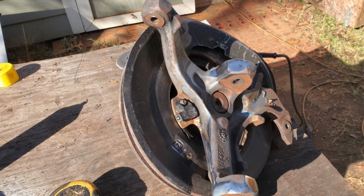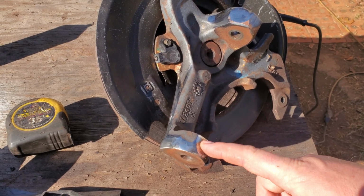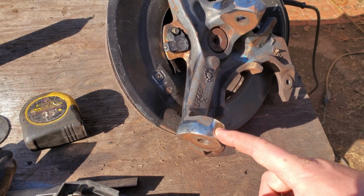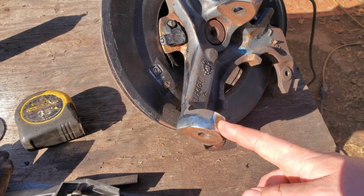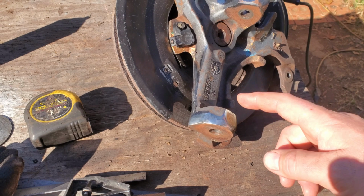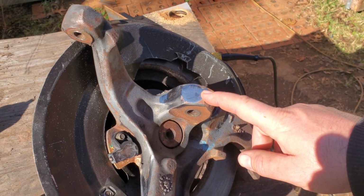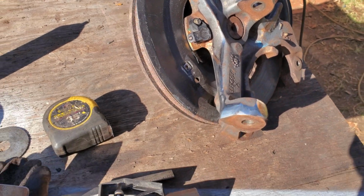So here we got our stock spindle. Got it all cleaned up. This is cast. I would prefer to weld it with a nickel rod with a stick welder. Unfortunately, I can't find any nickel rods, so I'm going to make it. Made plenty of them before. They've held up. So here's what we're going to do.